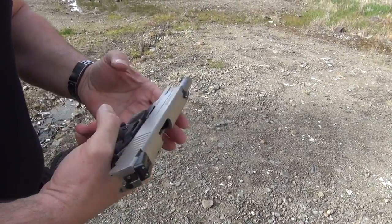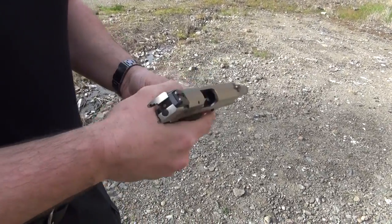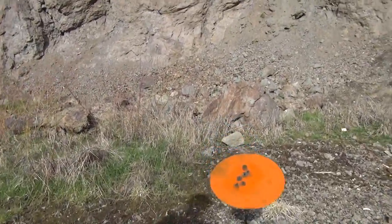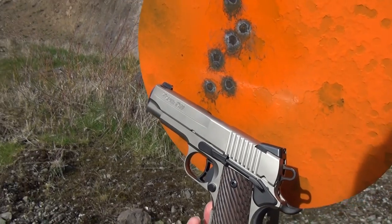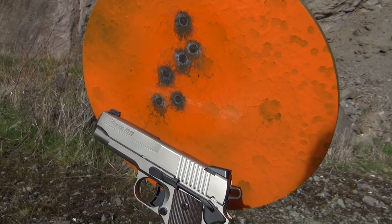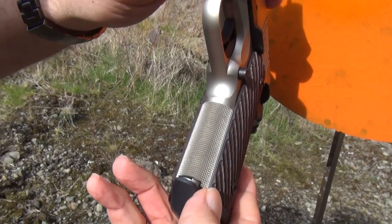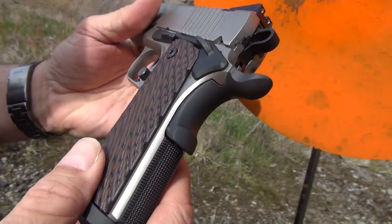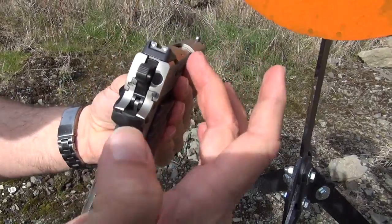It does have a little weight to it, so if you're looking for a carry-only 1911, there are quite a few out there that are lighter weight than this. But it shoots really, really nice. SIG Sauer 1911 Compact Nickel — 100% reliable, which is always my concern with 1911s. Beautiful checkering on it, just looks beautiful. They're laminated wood grips with pretty good texture. The back strap is done too, and it has a steel mainspring housing. It also has SIG night sights on it.